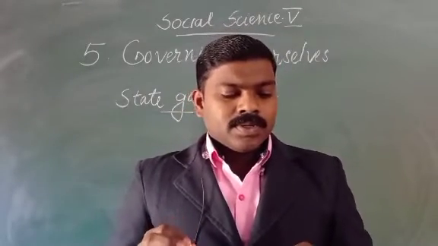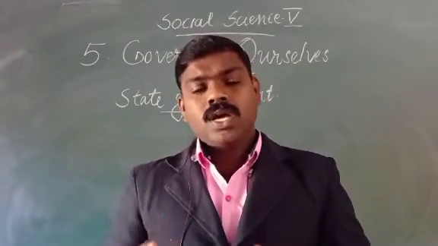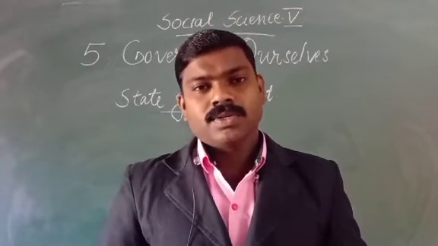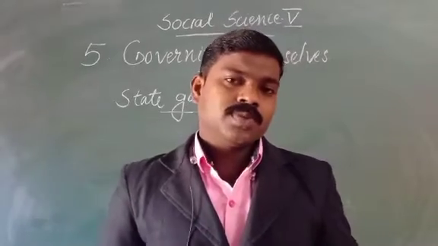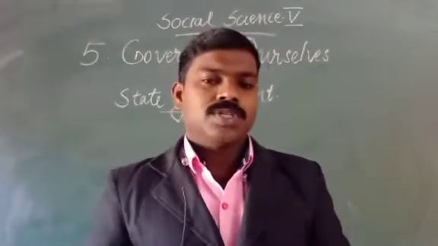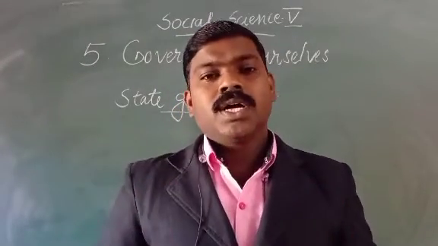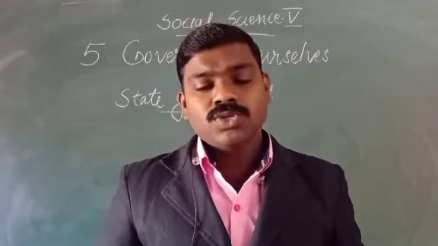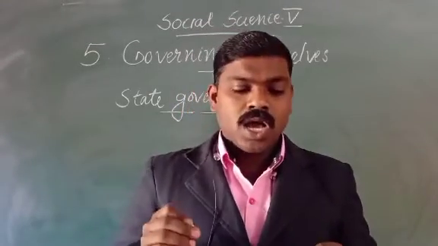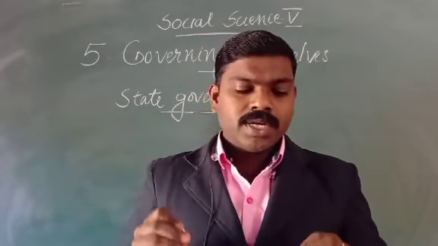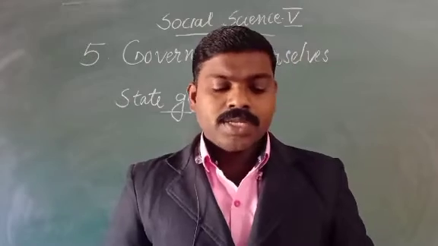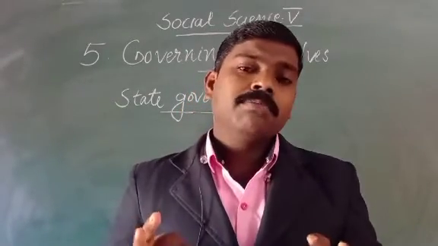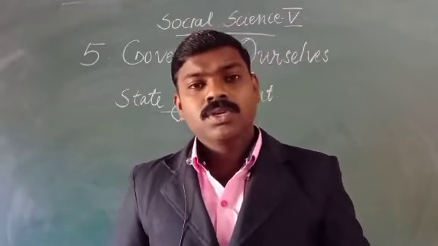Then there is the last part of the chapter, Indian judiciary. What is judiciary? We know the court system. The court system is known as a judiciary. In India, at the highest level, the Supreme Court is there to give the final judgment to all the problems in India. It is located in New Delhi, and it gives final judgment to all the legal cases, and there can be a maximum of 31 judges in the Supreme Court.